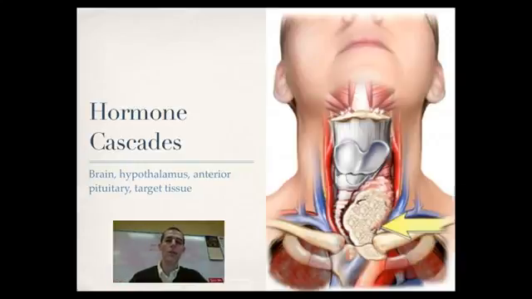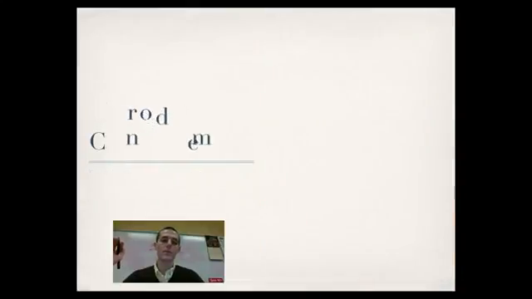It goes from the brain, so a signal goes into the brain. Once the signal's in the brain, it stimulates the hypothalamus. The hypothalamus then stimulates the anterior pituitary, which we just talked about. It will give it either an inhibiting or a releasing hormone. Once that anterior pituitary has been stimulated, it will then send a hormone signal out to the target tissue, whatever the target tissue may be. It might be the adrenal glands, might be the testes, might be the thyroid, whatever. But there's this general pathway that goes from the brain, hypothalamus, anterior pituitary, then to the target tissue, and that's how most of the hormone signaling is going to end up getting done within the body.